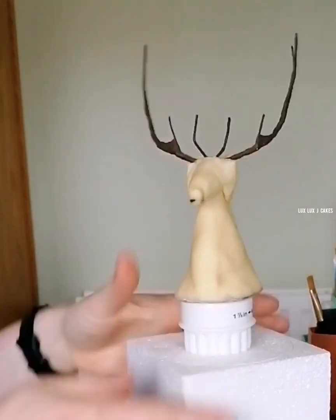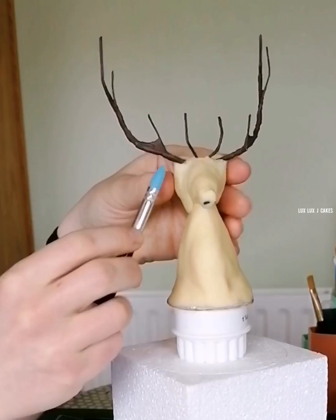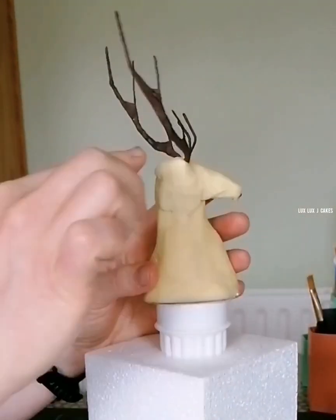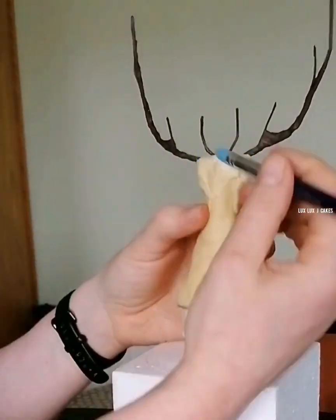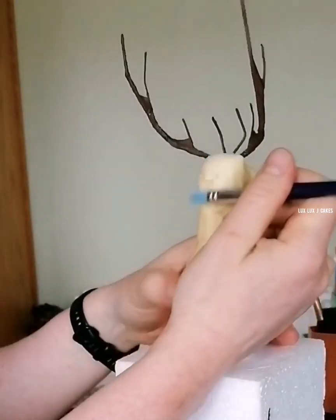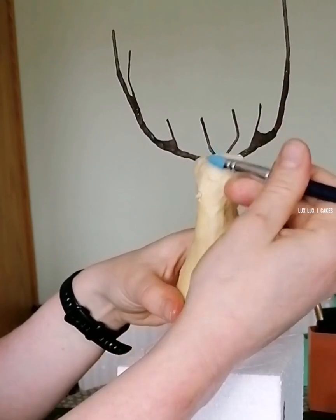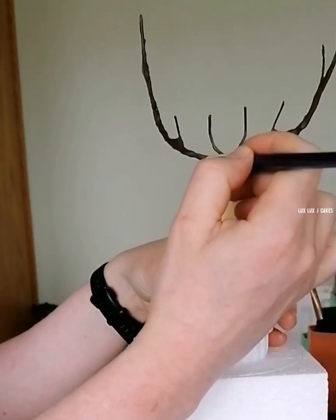Once I was happy with how my deer topper looked, I started texturizing it with the help of a needle tool I have. As well, I decided that the fur at some point is going to be shorter, and at the neck area it's going to be longer, so you will see me using another tool for that. Once I was happy with the texture of my cake topper, I let it sit for a few hours or overnight at room temperature before I started painting it.